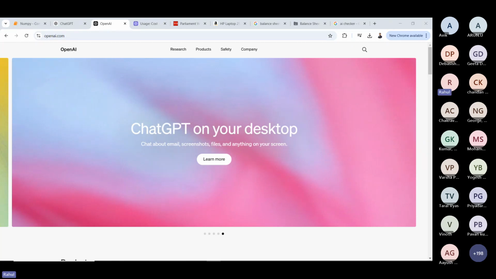ChatGPT AI course for a non-technical person. See, again, you can just play around. As such, I don't think you need a proper ChatGPT course. You can start by creating your account in OpenAI and play around with that. You will get the idea. I don't think you need a course for it, right? That's why we have introduced this session, so that learners will get the idea of what all things we can do and then they can start exploring it. And based on that, you can decide what type of access you want.